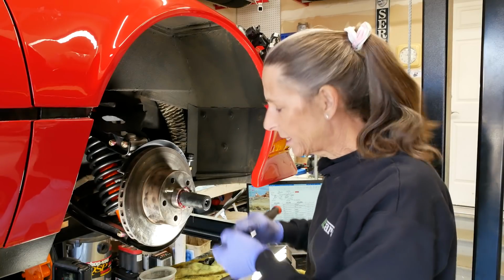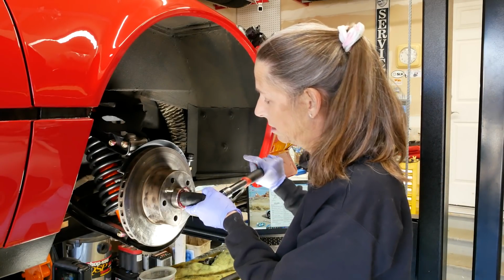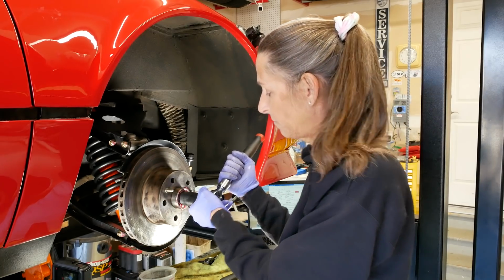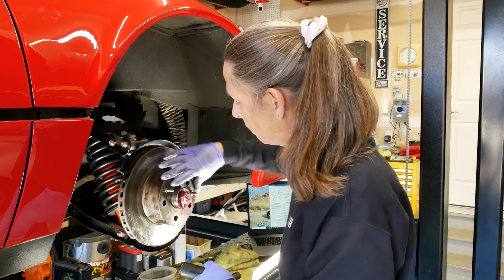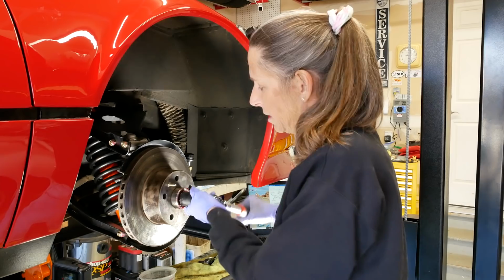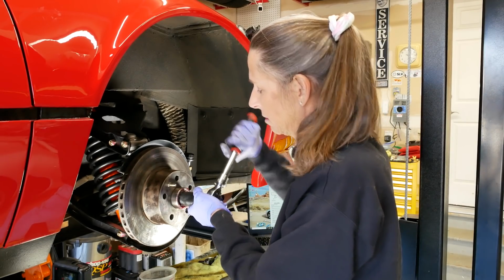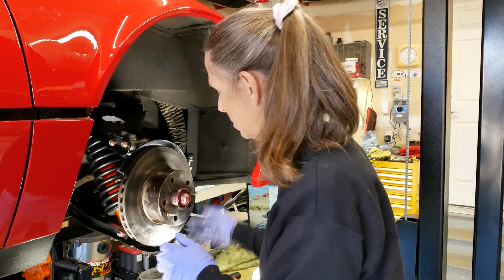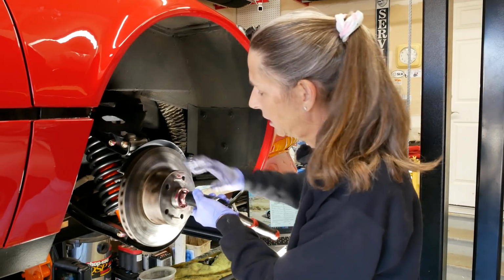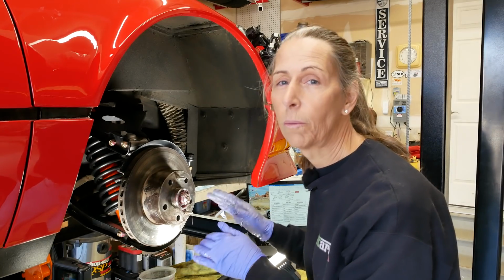The way I like to set these is to crank them down a bit, actually. Don't go crazy, of course, but just crank them down till they feel pretty tight. You should feel this hub get a bit stiffer. Then I loosen it back up a little bit and tighten it back down again, and spin this around some more. So after going through this a couple of times, spinning it around, loosening it up, tightening it back up and spinning it, we can work on setting the actual pressure we need.